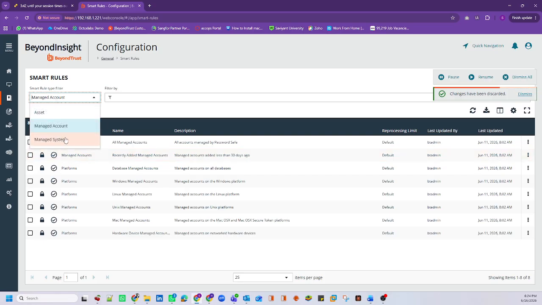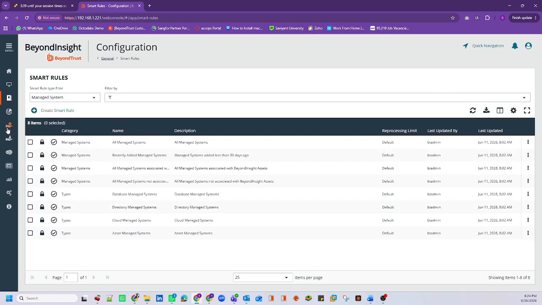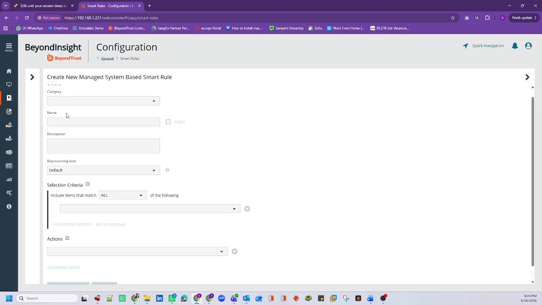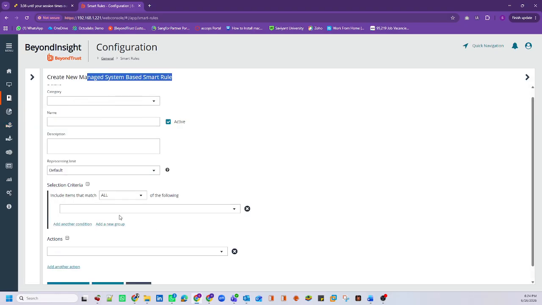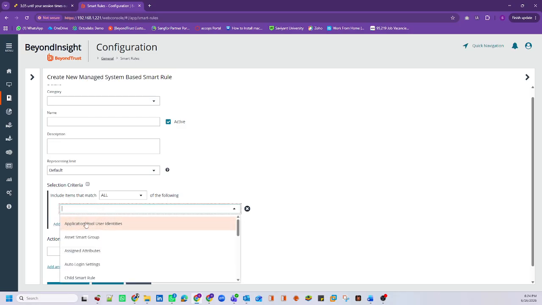Okay, this was managed accounts, and there is also a managed system based smart rule. It runs on the managed systems tab, and you can categorize your systems based on the selection criteria here. You can categorize according to the application pool, user identities, asset smart groups, COM user identities, DSS key policies, or any managed system that is linked to an asset, like assets onboarded from the assets tab, such as inventory, or created manually from the managed system itself.